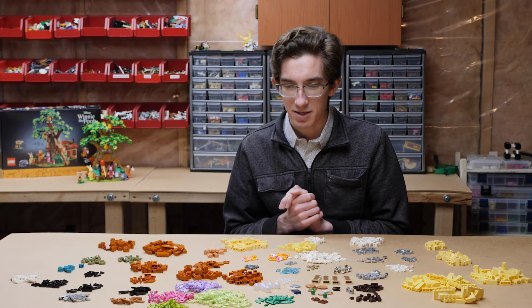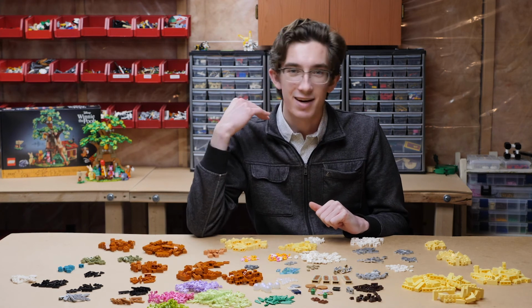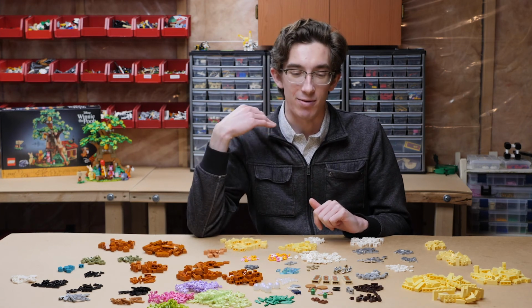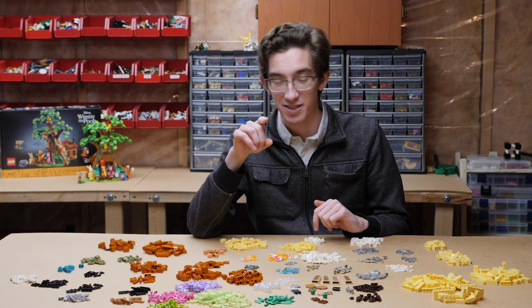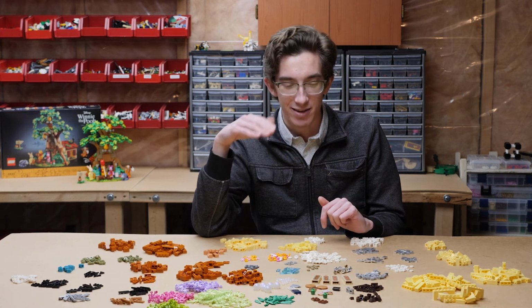So I do have definitely two builds at least planned out with some of the parts in here, which I'm looking forward to sharing with you in the near future. Lots of fun parts on Bricks and Pieces, and it's really just fun to scroll through the inventories of sets like Ninjago City Gardens or Winnie the Pooh or Sesame Street. Sesame Street is a great one. There's so many unique parts in there. I think you'll find something for sure that you like.